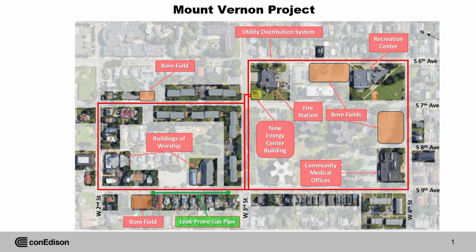We'll be doing all the building retrofits, inclusive of all of the heat pumps that have to be installed in order to provide cooling, heating, and also domestic hot water needs for these customers. It's a pretty extensive project. We're at about 200 plus boreholes right now that we're planning. We've done our test borehole, and we're looking forward to completing the design.